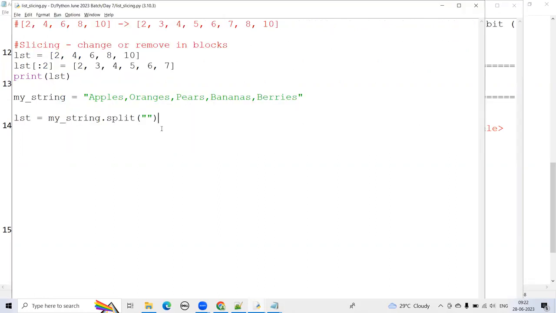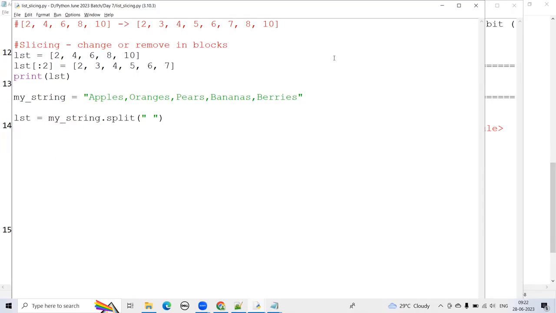It needs at least one character, any character; it can be a space. But if you want each character as a separate element, then you can just use the list method and put that string inside it.